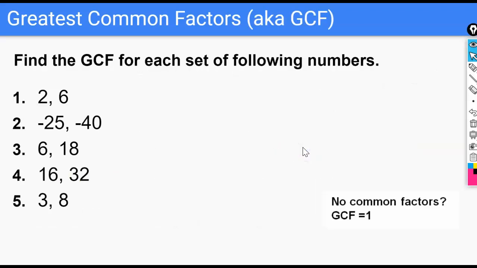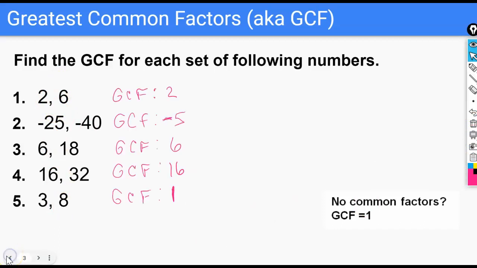So just a quick review, I want you to practice finding the greatest common factor. When it's just a number, I want you to find the largest number that will divide both numbers evenly. Stop the video, pause the video, do that on your own first, and then check your answers. So hopefully you did stop and you found the GCF first on your own. Check your answers, make sure you got them right.